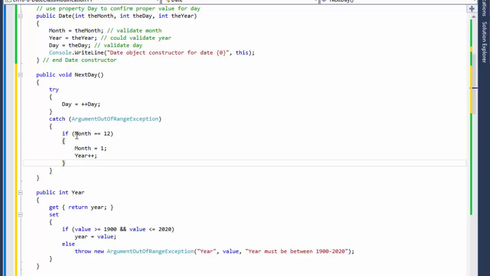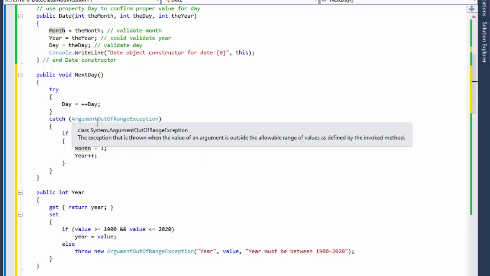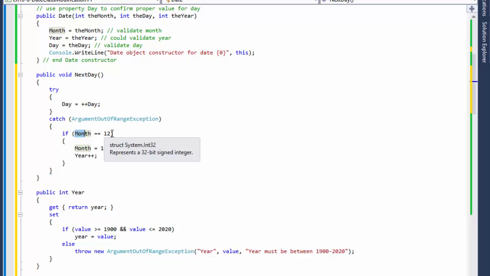So let's say the month was December 31st of 2012, and the day now changed to 32, which is invalid. It comes over here and it says, all right, month equals 12. Yep. So then the month equals now 1, which is January, and year now will equal 2013.